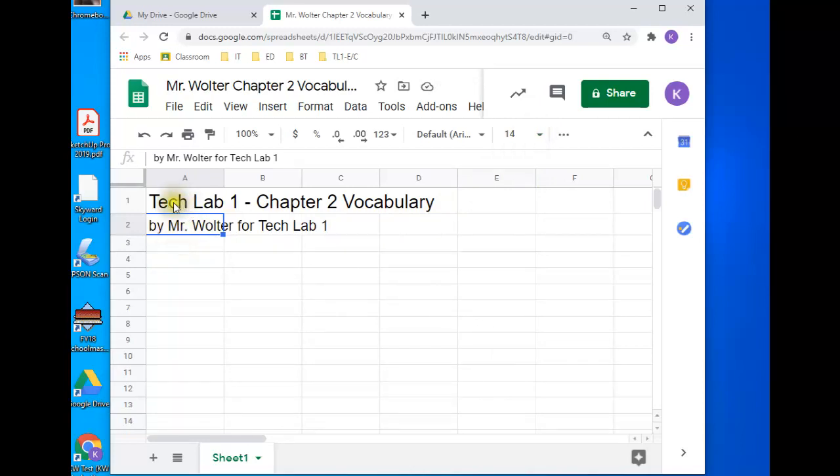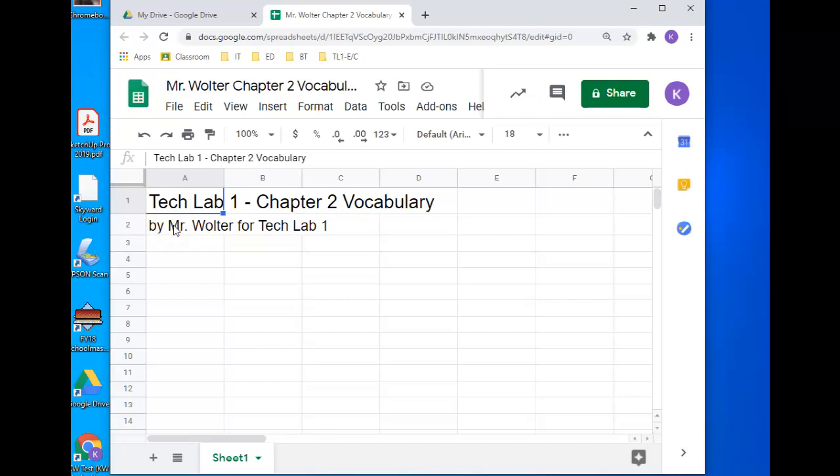And if you want to give it a little bit of flair, we could highlight that cell. Notice that I didn't have to drag and select all that text. All I needed to do is click on the cell and change the size. I didn't have to change that cell or that cell or that cell. I just had to change that one cell right there. So that was kind of cool.